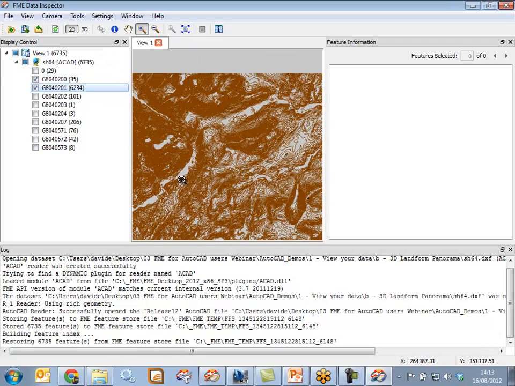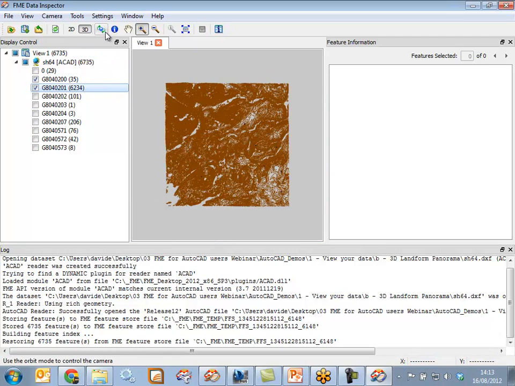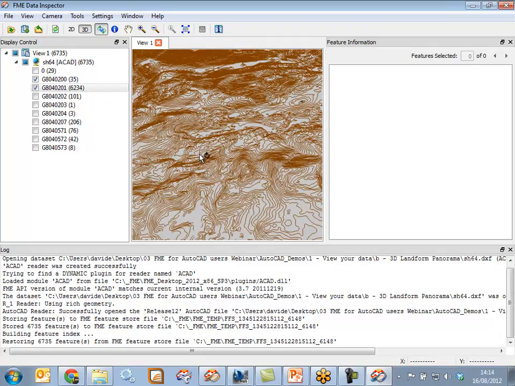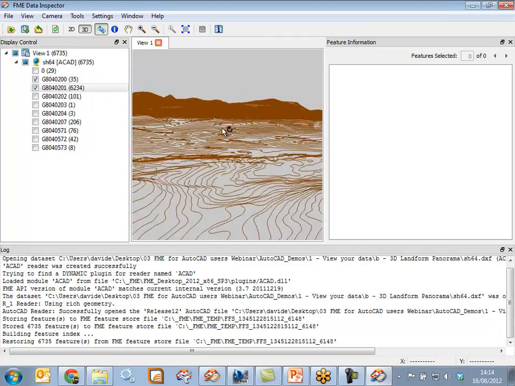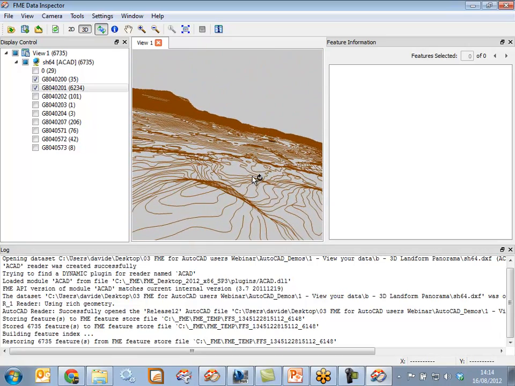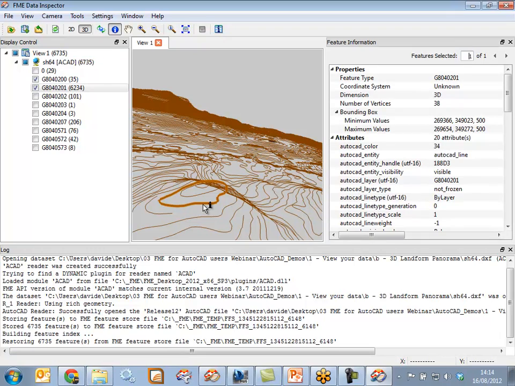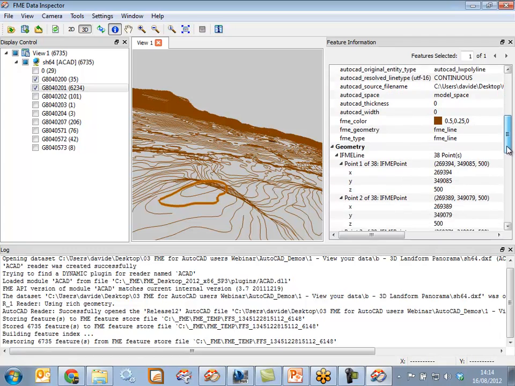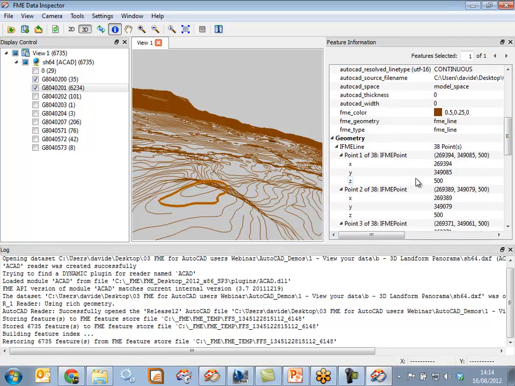You can see in here there's a number of G prefix layers, and if I turn them all off, the one that I'm interested in is 200 and layer 201. We can turn this data into 3D and go to Rotate and navigate our way into the map in a bit more detail, and now we can see that the third dimension has been exposed and the Z value has been extruded so that we can see the topography of this particular area. If I use the information tool and select a feature, we can see very quickly that we've managed to select one single contour line, and if we scroll down a little bit you can see that that's a 500 meter contour that we have selected there.